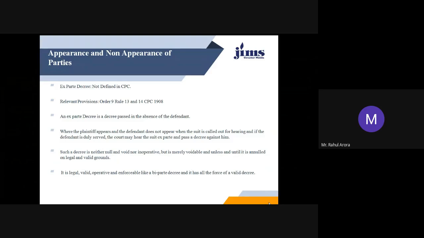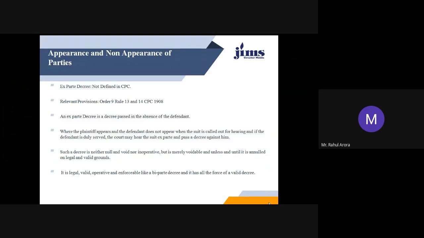The relevant provisions pertaining to ex parte decree have been given under Order 9, Rule 13 and 14 of CPC 1908.